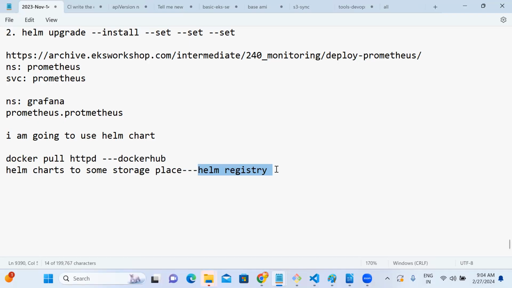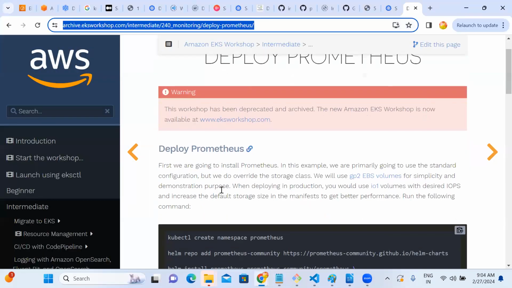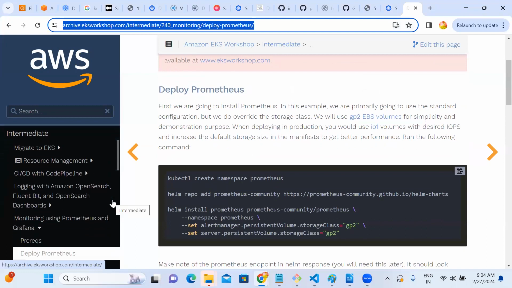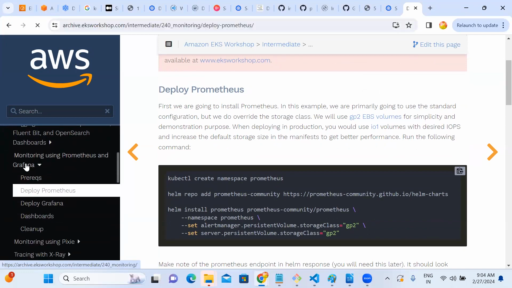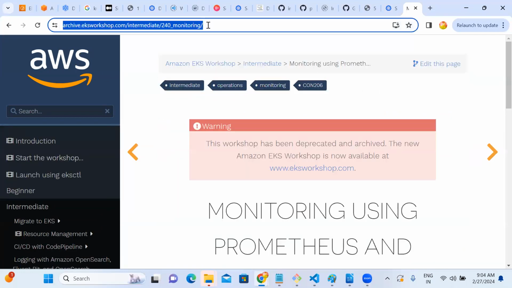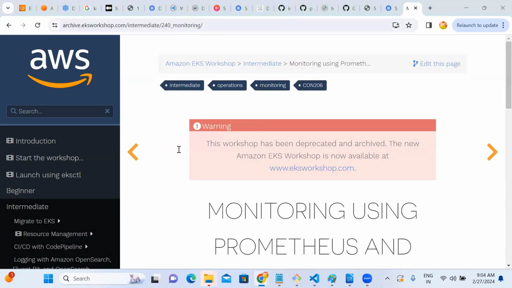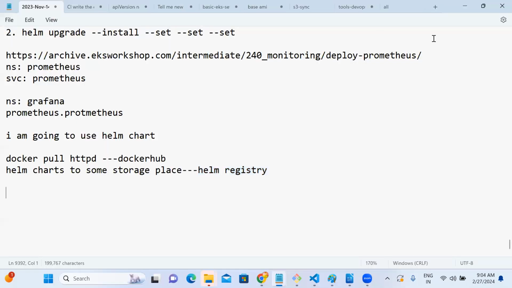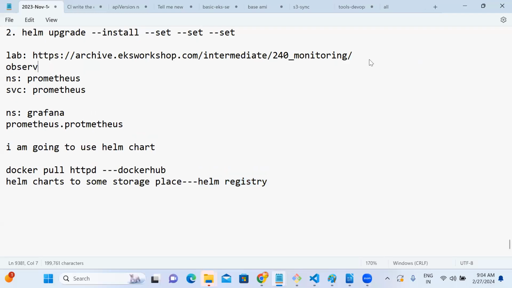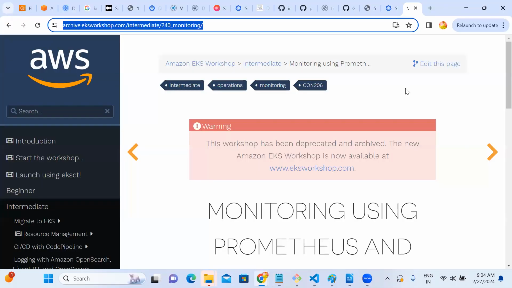Same way, Prometheus and Grafana have stored Helm charts at one place. So go here, this is the top link, the monitoring link. This is the lab. We're going to set up Prometheus and Grafana, observability. Good.